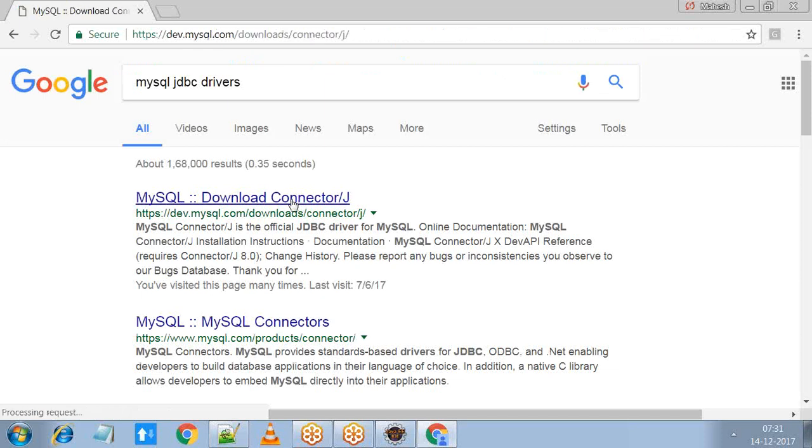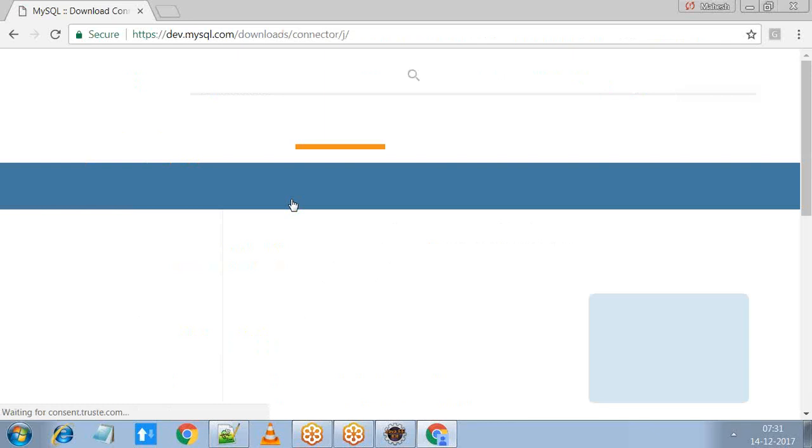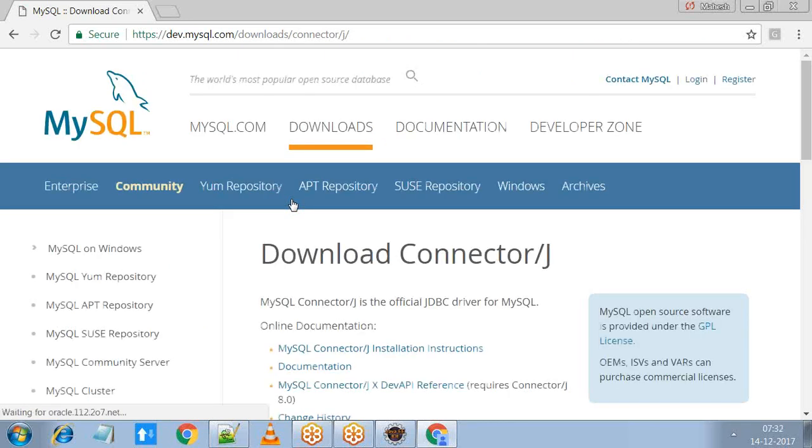From the official site itself, you can get it. The database vendor's official site will be there, no? They will be providing it.